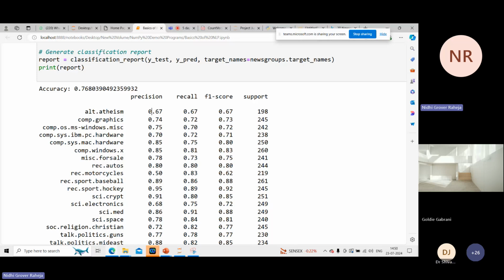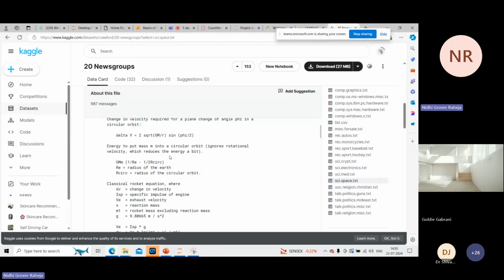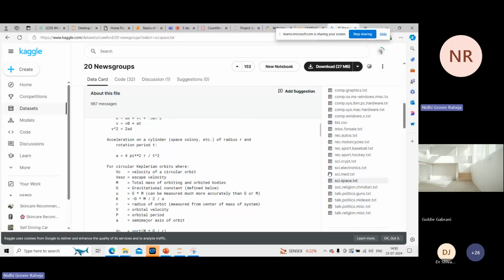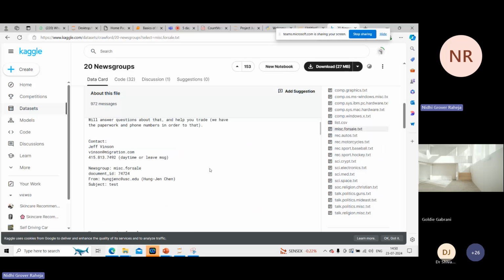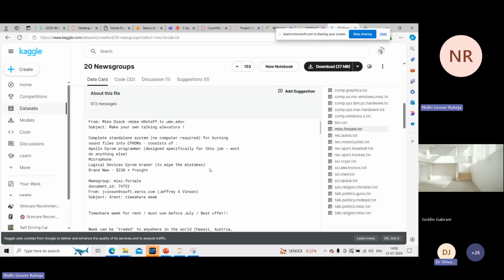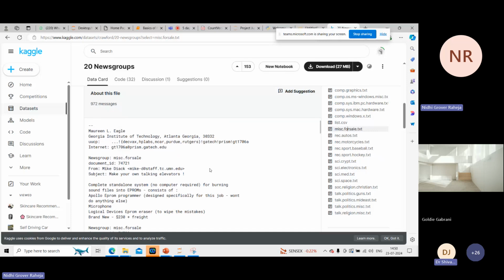Ma'am, the point is, the reason is that text is very unpredictable. Text formation is not very properly done. If I show you this text on Kaggle, because otherwise it was not visible on scikit-learn, you can see it has been given in a better way. Once the text is given or assembled in a better way, it is better to tokenize it and vectorize it. The term frequency and document frequency, all the vectorization would be done in a better way. So obviously the entire classification process will be in a better position.